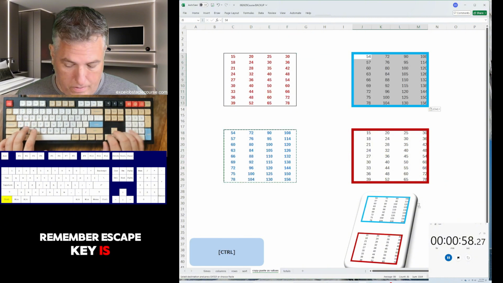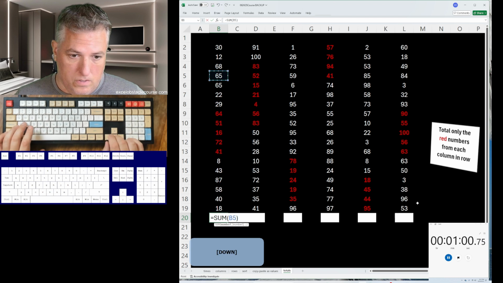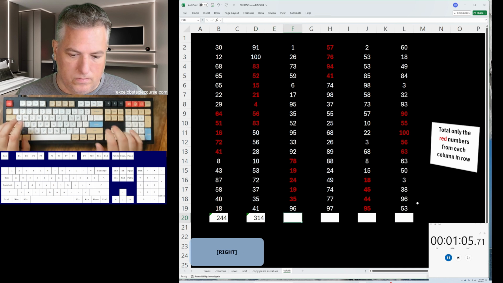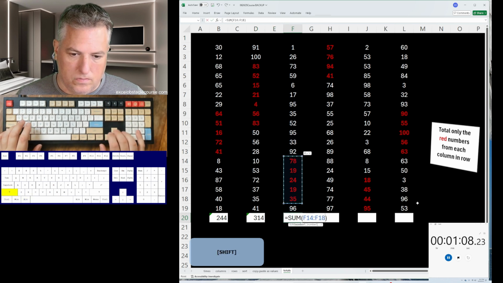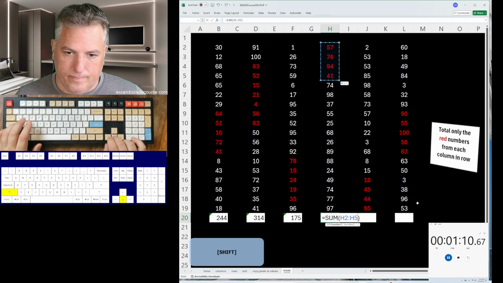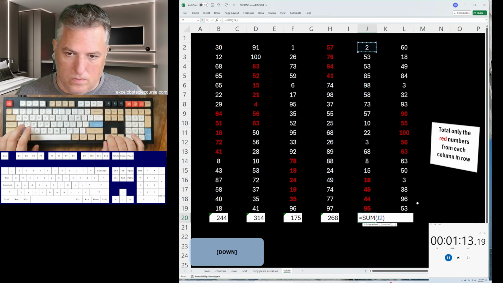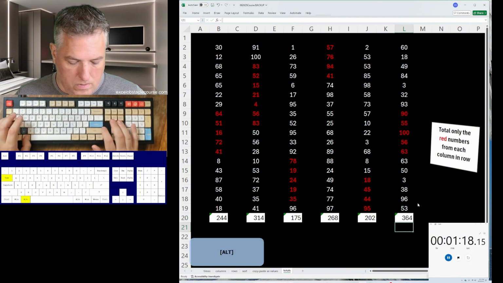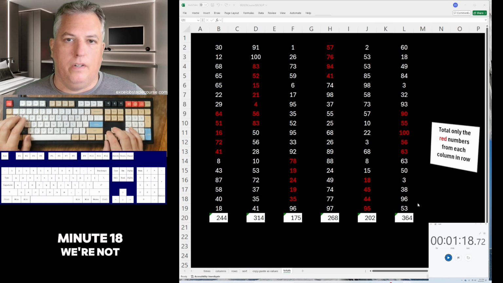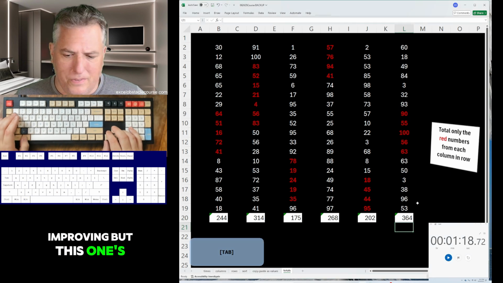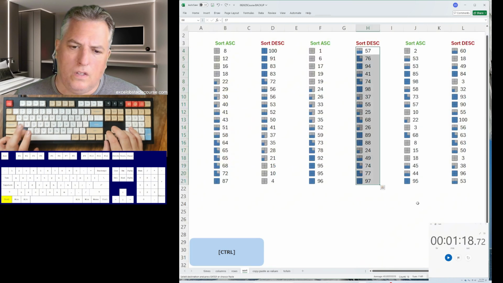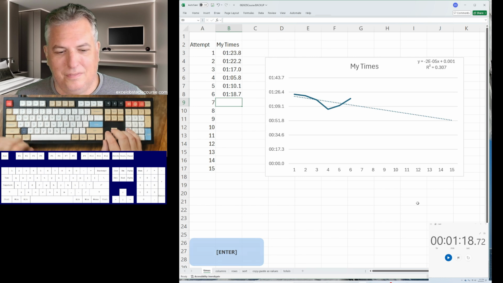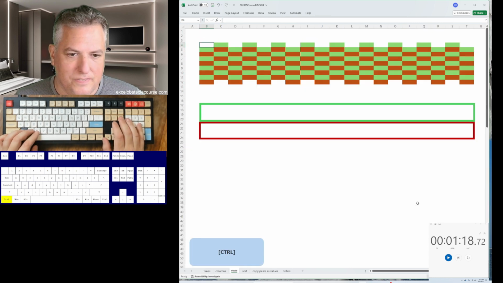Remember, escape key is pretty handy when you're doing these. Minute 18, we're not improving, but this one's hard. Not gonna lie. Okay, minute 18.72. Oh yeah, that just sucks.